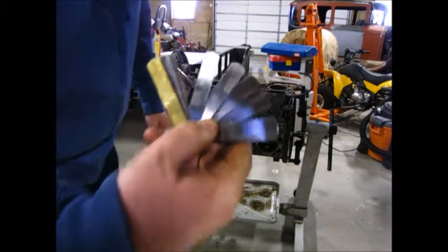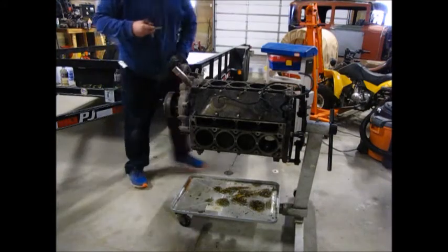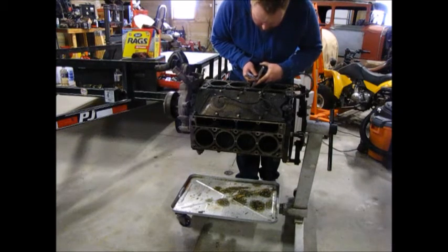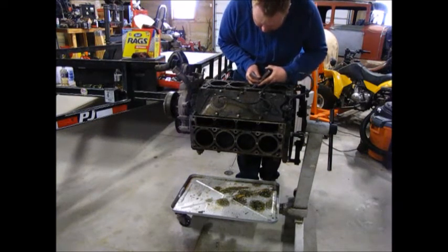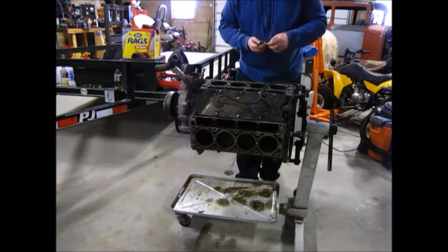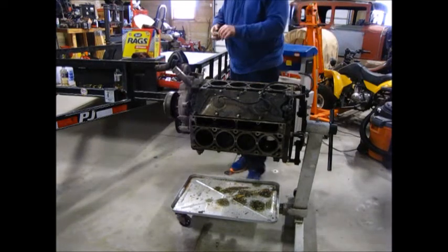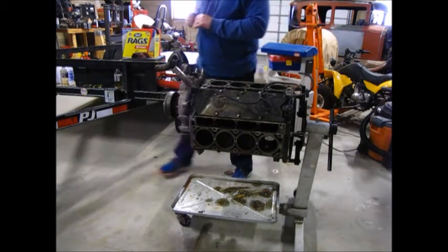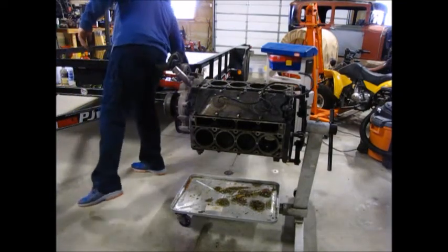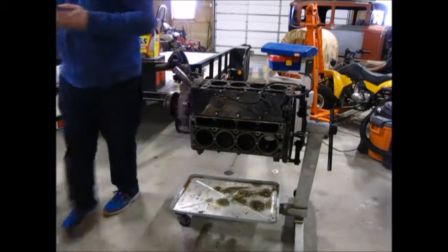Found a nicer set that I can actually read the numbers on. Start with 30. Fits in nice and loose. 35 is a nice snug fit. I think I'm going to call that 35 thousandths. That's the second ring. That's right in line with what the rest of them were coming in at. So I'm going to go with it.